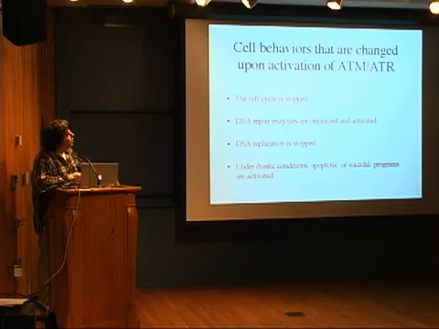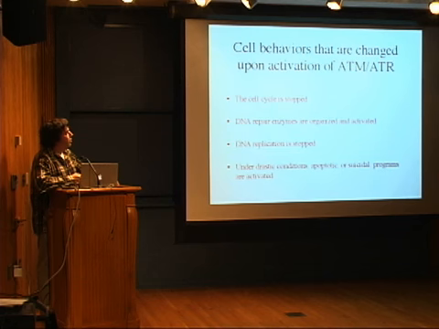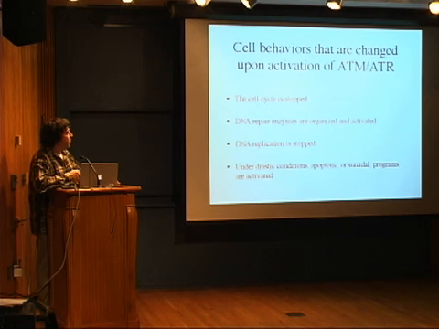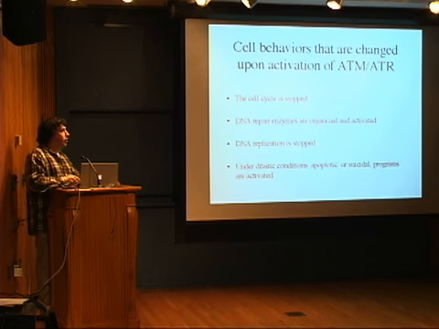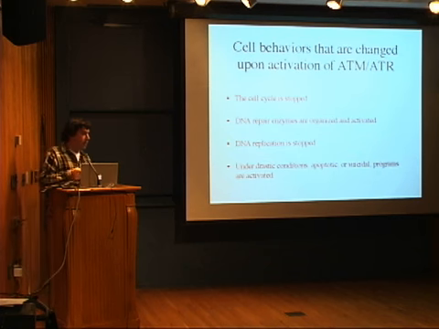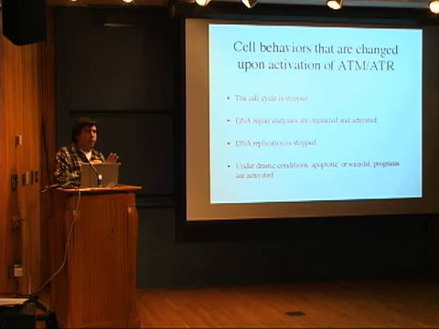And so really then you can see how the response to damage that's controlled by ATM and ATR is very complicated and involves a number of different pathways, but of course is very critical if damage is going to be stopped before it can cause mutations.